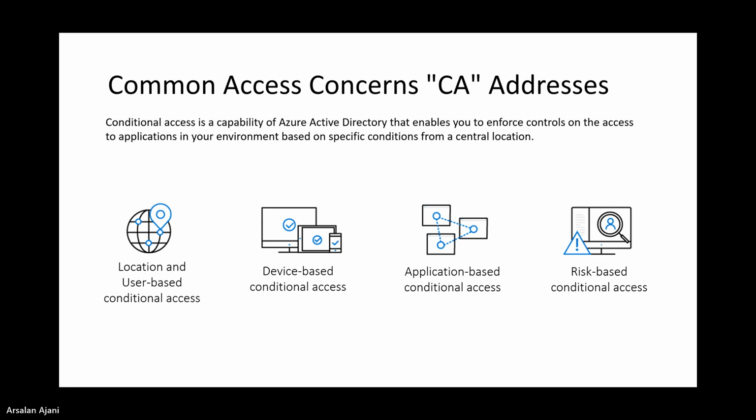Another access concern is sign-in risk. Conditional access works and integrates with the product Azure AD Identity Protection, which can be used to detect sign-in risks. So if a user attempting to sign in has been deemed to be risky or potentially a bad actor, how do you restrict their access? This can be addressed through conditional access. Now I will pass it over to Arsalan, who will be showing a live demonstration of conditional access.